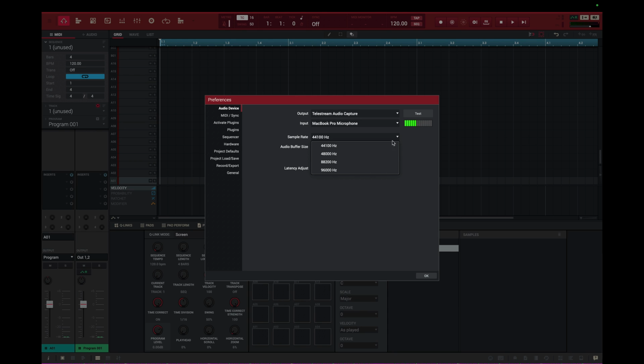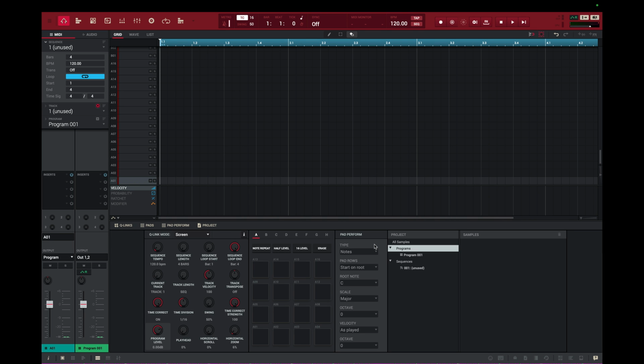And the bigger this becomes, not 44.1, but 96 hertz, that is a lot of sample. That's a huge file. I'm not trying to make big files. I keep mine down to 44.1, 48 is good. That's good enough too. Now here, of course, my latency, dealing with when I talk, how long does it take for the computer to hear it, analyze it, make a file, and play it back to me? That's pretty fast right there. That's like 1.5. That's ridiculously quick. And great software. So let's get out of this one. I can also test, make sure I can hear it. Quit that. Let's look at the Machine.